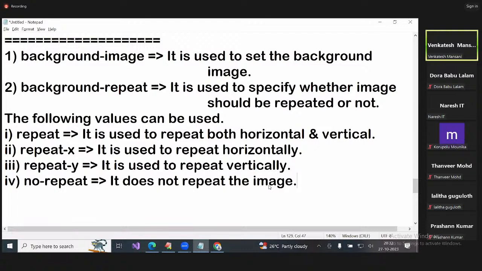Repeat X, repeat Y, no repeat. The following values can be used.